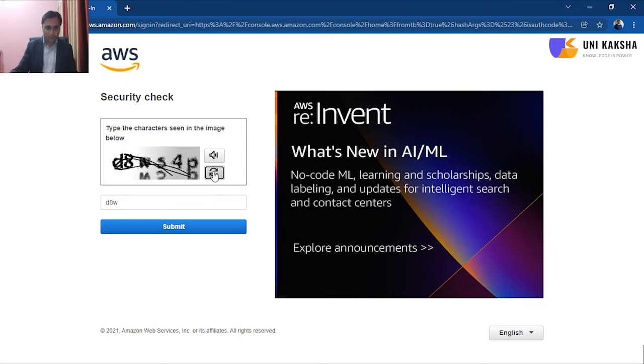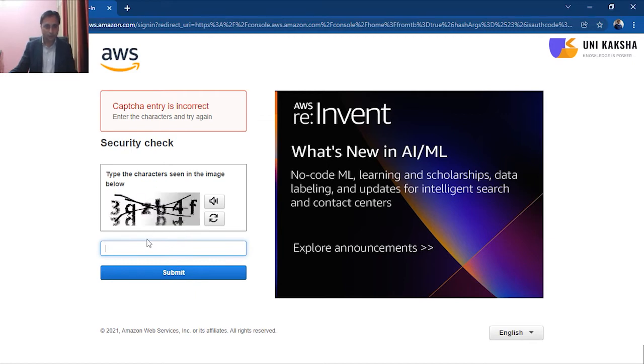I think let me change it now, this is not readable for me.